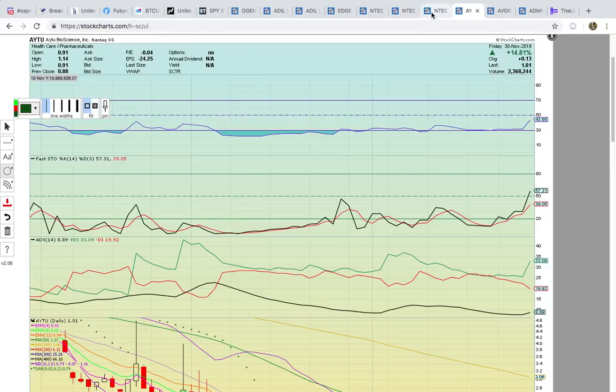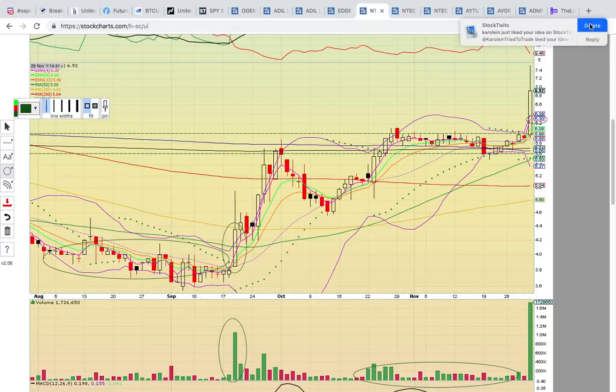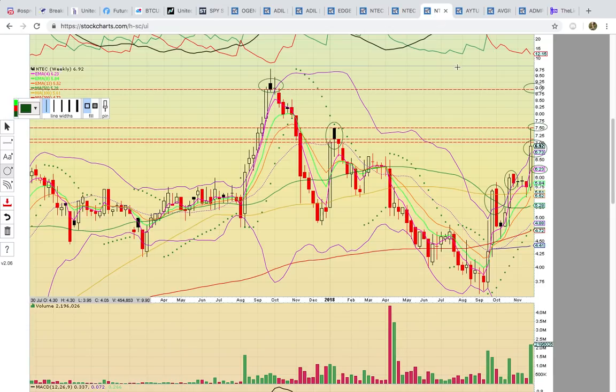Let's look at AYTU. On the 15-minute chart, you can see it has a nice uptrend going on Friday and what it needs to do is break above $7. If it can break above $7, it could head higher and test that $7.50 zone. To the downside, if it broke below 684, it could consolidate and it really needs to hold that middle Bollinger Band at 661. Notice how that held on the pullback. Once that middle Bollinger Band breaks, that's where it could consolidate, come down and test that 50-something moving average at 620.